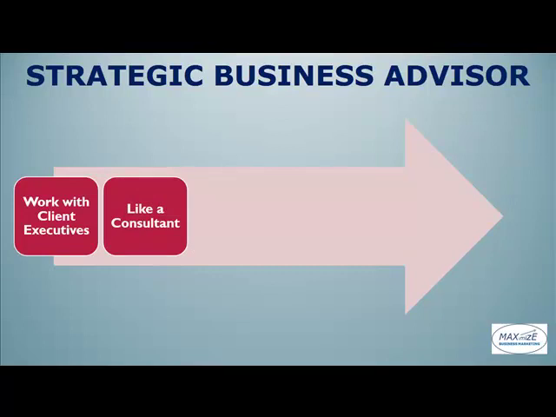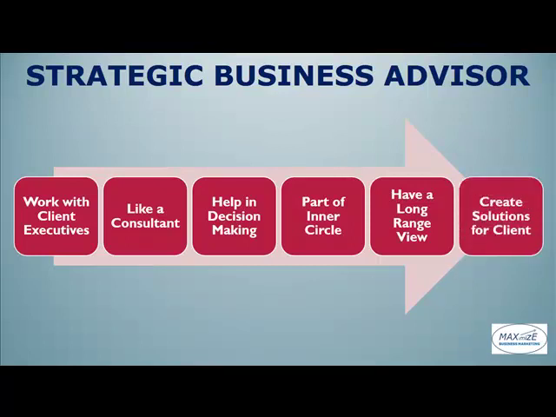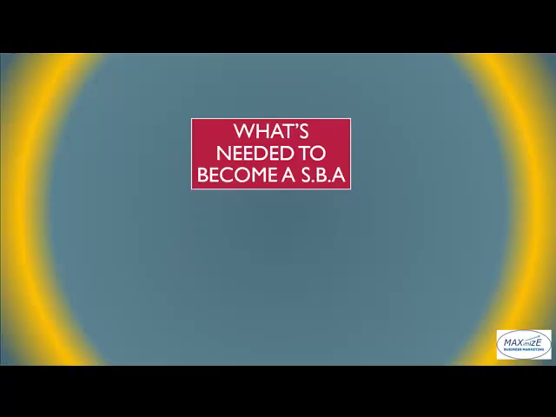You're like a consultant to them. You're not just a vendor, you're a consultant. You help in decision making, so that's a little higher than the last level. You're part of their inner circle. They call you in when they're doing planning, and you have a long range view of their business. It's not just one product or service you're selling. You're helping them with their long-range view, and you create solutions for your client. You collaborate with them, understand what their business is, and you create solutions for them, whether it's with your own products or services or with a partner that you have. So that's what a strategic business advisor is.